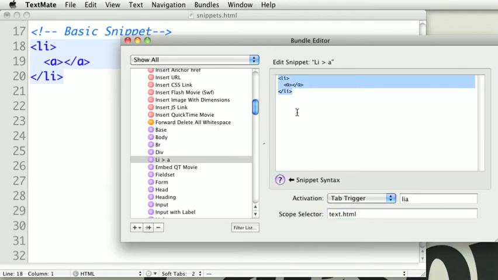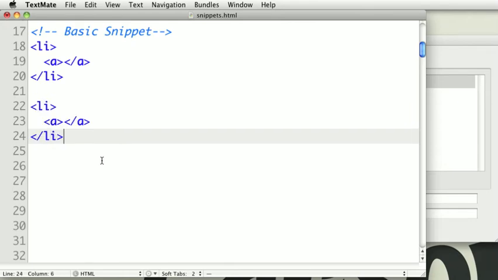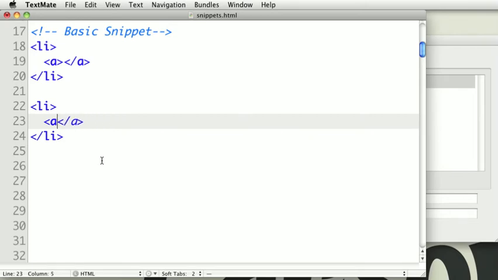for this snippet. Now, there's no real save dialog, but if you just defocus and maybe click on this list over here, it'll activate the snippet, and that's what we're going to do. So it's now active in my TextMate. So if I come down here, and remember I am in the HTML mode, in the HTML scope, I type in LIA, and I hit the tab key. And we have now replaced the LIA with the actual LI tags and A tags, and I can use the arrow keys to move around and fill in stuff as I need.